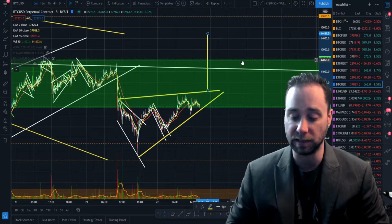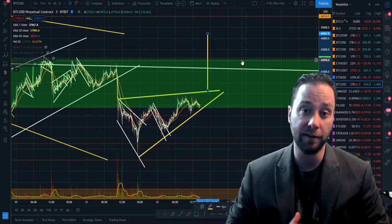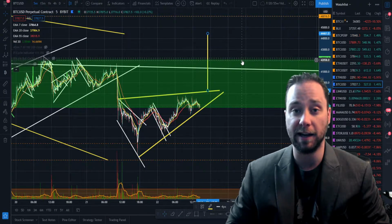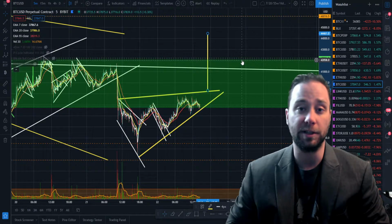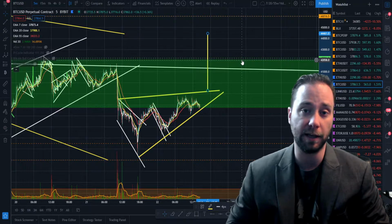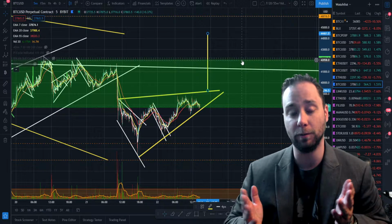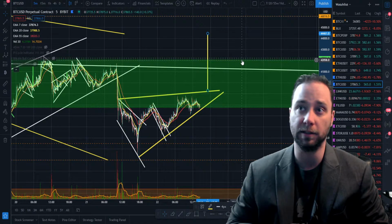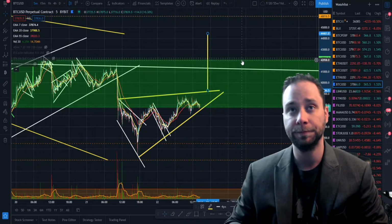And in simplicity, guys, if we break down below something like $30,000 again, like for instance, we have another strong movement to the downside like we just had in the last week, then straight up the bear market is here. It is here, just like that. And like I said, that would be very surprising. I have some analysis to go over with you guys that leads me to believe that this is not over. Let me pull that up for you real quick.